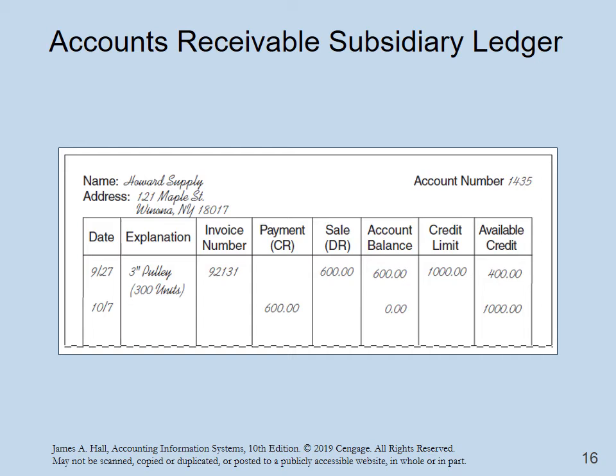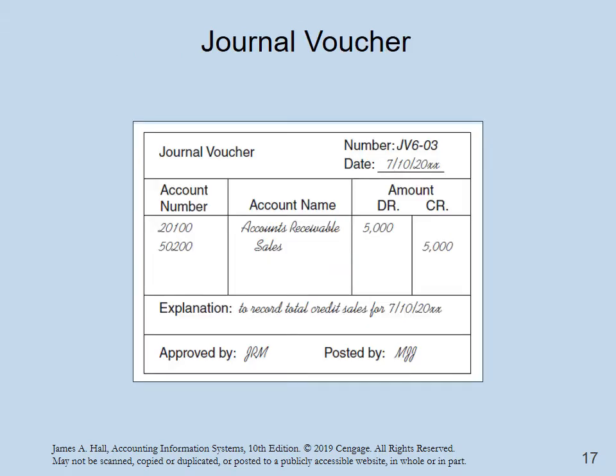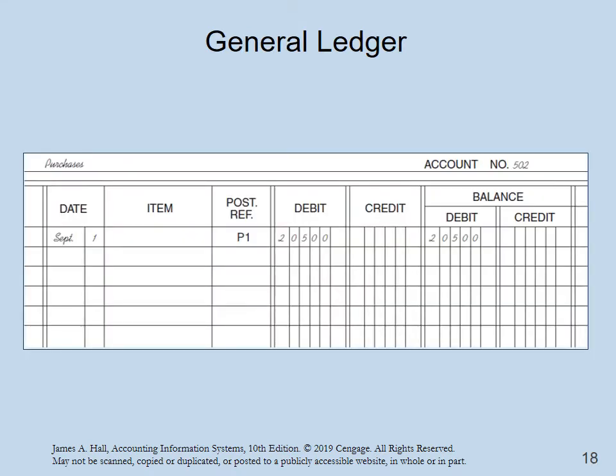The accounts receivable subsidiary ledger tracks the transactions of the entity with each customer. This sub-ledger is periodically summed up and reconciled with the accounts receivable control account in the general ledger. The journal voucher is a document that records journal entries for periodic postings to update the GL. Journal entries like depreciation expense or accrued expenses are typically recorded via a journal voucher. The general ledger contains many accounts that record the entity's financial data, and this includes the accounts receivable control account.